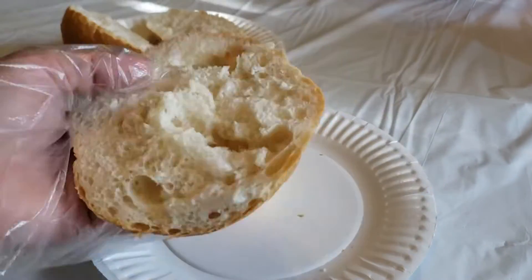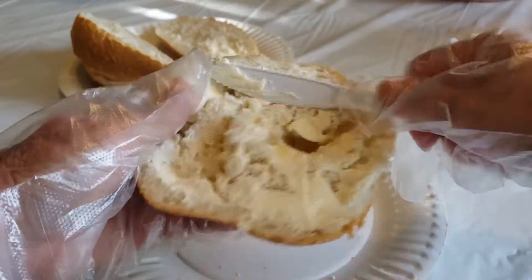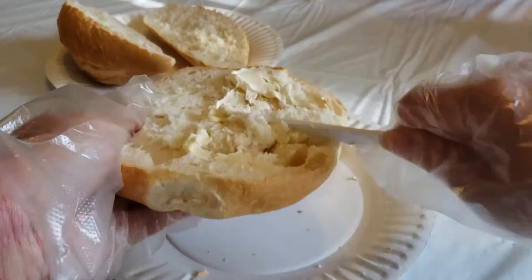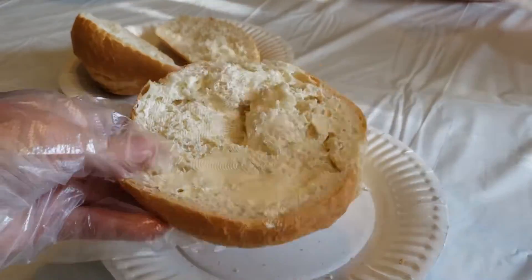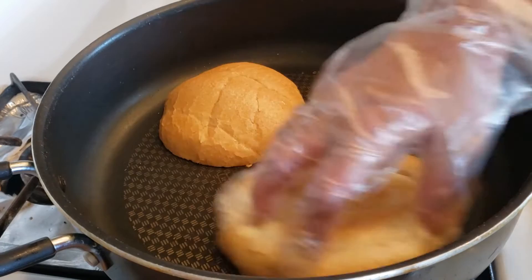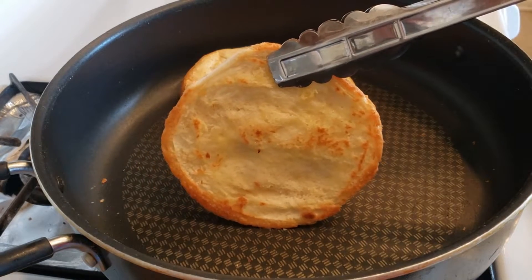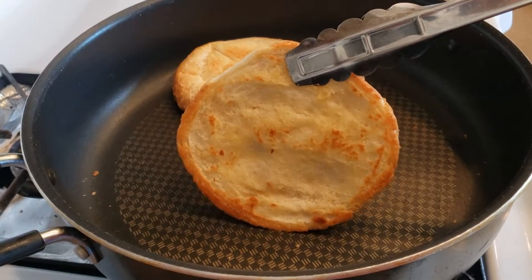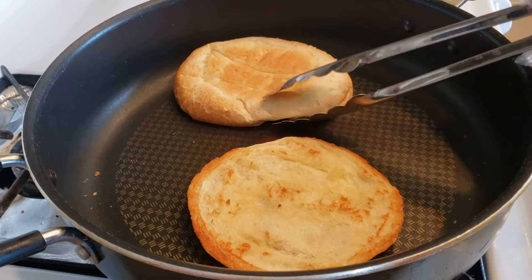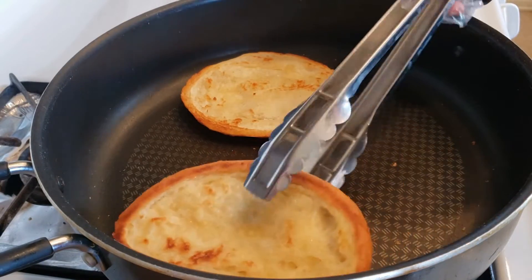Next, we need to toast our bread. Slice the bread of your choice in half, then slide on some butter. Turn your heat to medium and lay the bread facing down onto the pan. After a minute, move the bread around the pan so the pan won't be so dry. Cook the bread until it is crispy and golden brown. Then reduce the heat to low and turn the bread over. Cook it for one more minute and remove the bread from the pan.